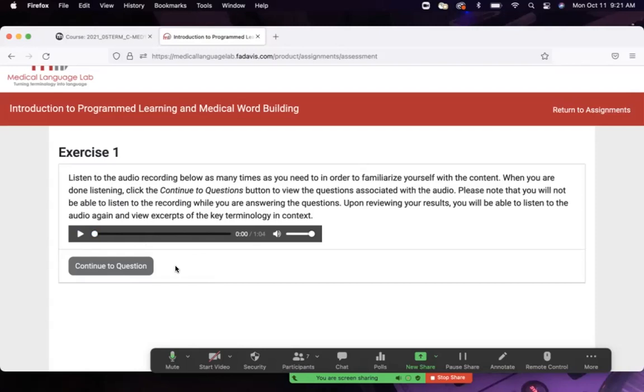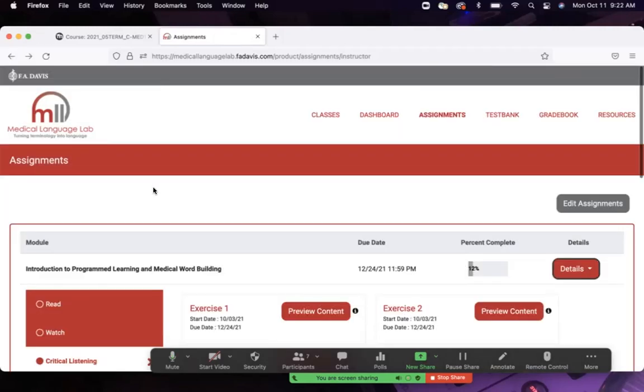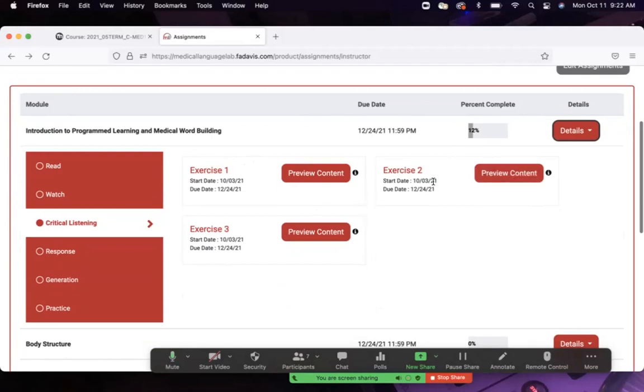And then you go to these questions, and the questions will ask you medical terminology based questions based on, of course, the chapter and what you just listened to. Most likely they'll have a little case or maybe a little dialogue where the doctor and the patient, or the nurse and the patient, are talking to each other. And during the course of the conversation, there are medical terminology questions somewhere hidden in there. So you do that for the exercise and then continue the questions. I believe there's anywhere from 5 to 10 questions per exercise, something like that. So you do exercise 1, answer those questions. Exercise 2, listen to the content, answer the questions. Exercise 3, listen to the content, answer the questions. And of course, that goes for chapter 1, and it takes minutes.